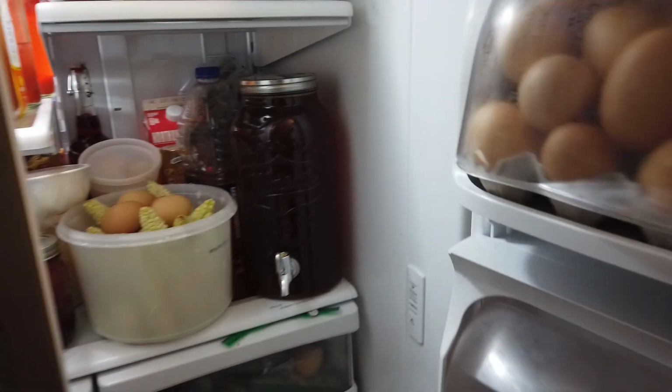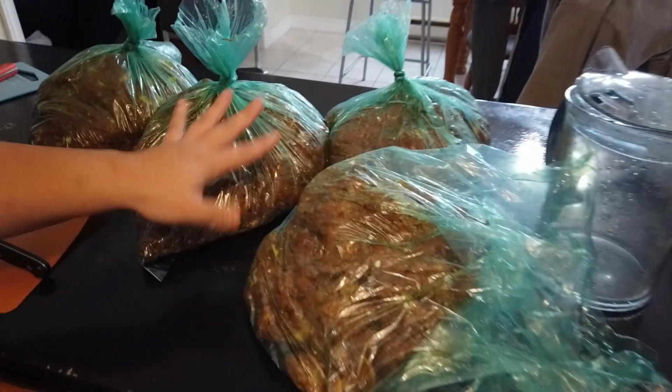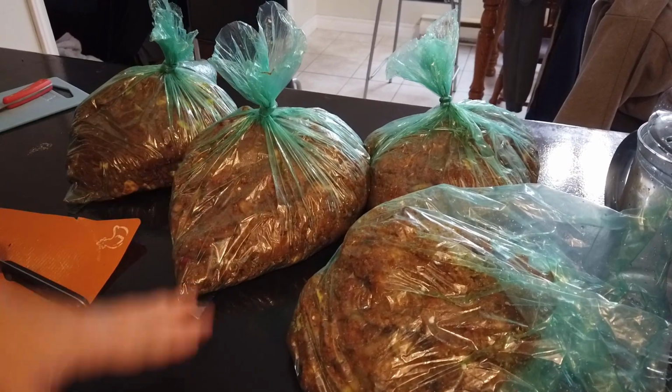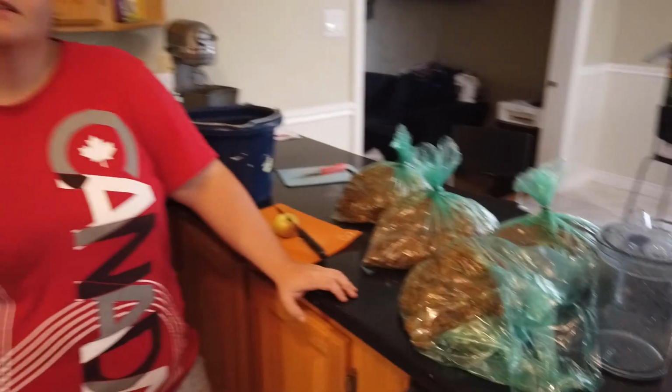So it was a very good day making apple juice for the first time. It was very productive. And what we have left out of making the apple juice, this is our leftovers. What we're going to do is freeze these and use them in the wintertime as a warm treat for the chickens and the goats. Mixed with some grain or corn or whatever we have hanging around, so that they have a warm treat to have when it's cold out.